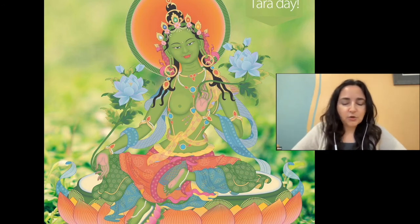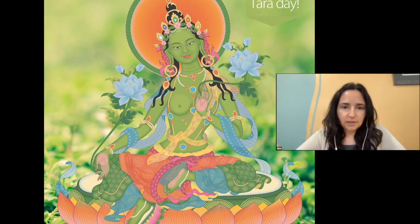So let's try to do this practice in a very simple way, with the main steps, so that we don't get too complicated. In this practice, you don't need empowerment. We're going to visualize Green Tara in front of us, but we can also visualize ourselves as Green Tara if we have the empowerment, as you know.